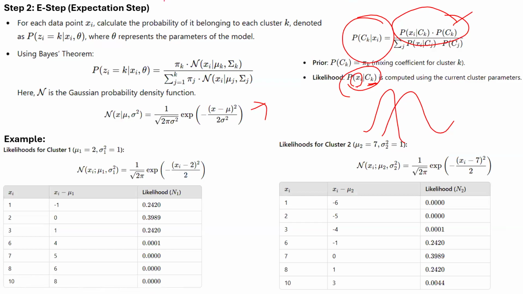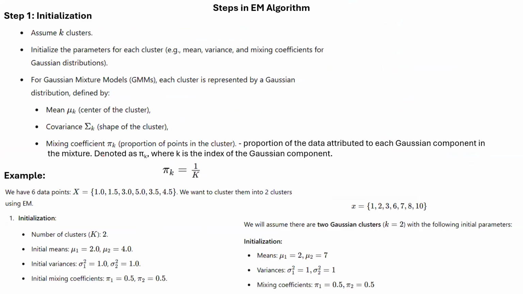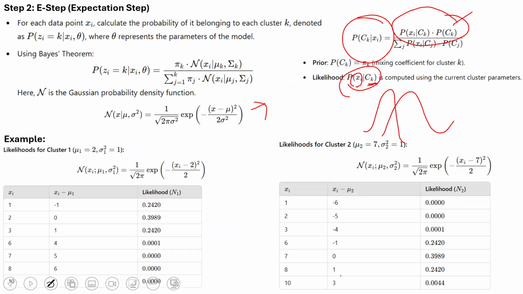Now let's focus on the estimation step. In the estimation step, we calculate the likelihoods. For cluster 1, mu1 is equal to 2 and sigma square is equal to 1. So you take this example. Here mu1 is equal to 2 and sigma square is equal to 1. Mu2 is equal to 2 and sigma square is equal to 1. Now, if you take these values and substitute them in this equation, we get this. Sigma is equal to 1, so that becomes 1 by the root of 2 pi, e to the power of minus xi minus 2 whole square by 2.